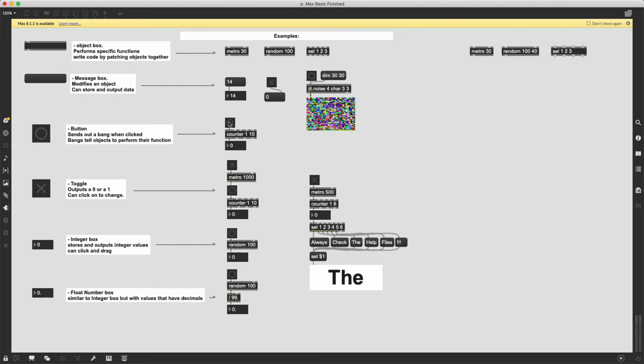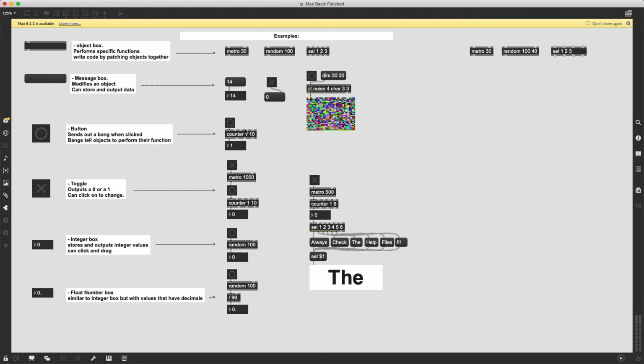So I click on the button whose function is to output a bang when clicked on. That bang gets sent through this patch cord into the counter object that knows to count when it receives the bang, and then it outputs its count value through this patch cord into this integer box. And we can see that work because I just clicked the button and bam, it counted to 1. I click it again, it counts to 2, 3, 4, 5. Every time I click it, it's going to count up until it hits 10, and then I click it again and it goes back to 1 because, as I said, we set that parameter here in the counter object.